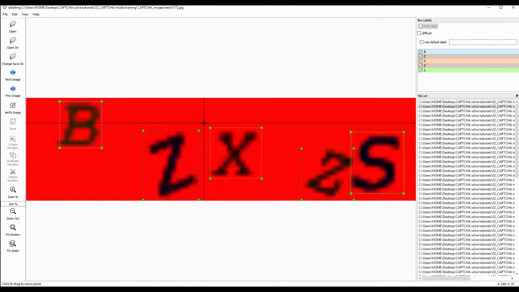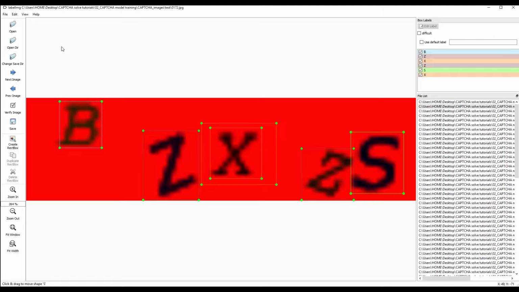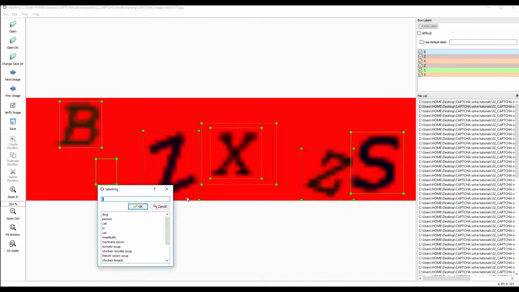We click it, and I'll not save it right now, but for example, there is an X, so I'll mark it as X, and that's it. For faster marking, I press Ctrl S to save it. And if I would like to use a rectangle, I press W on my keyboard, which is a faster way to mark something.